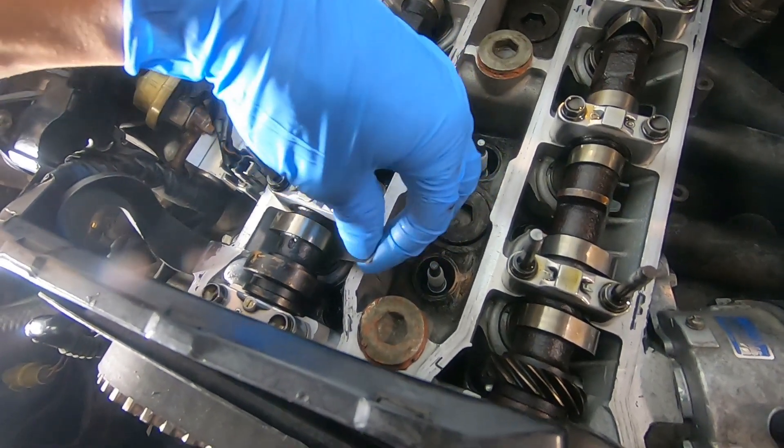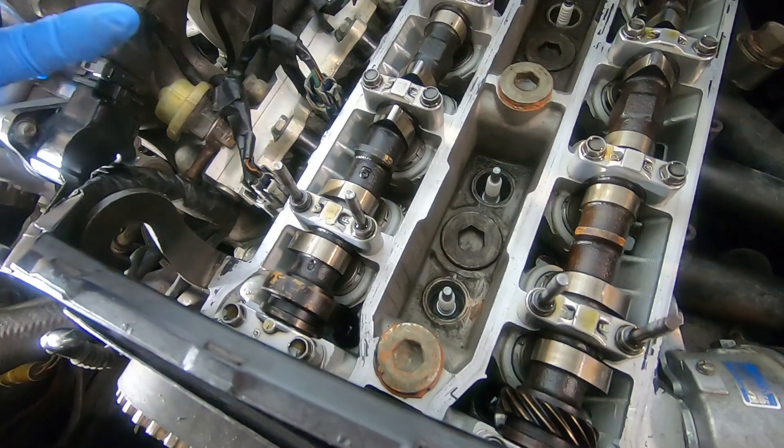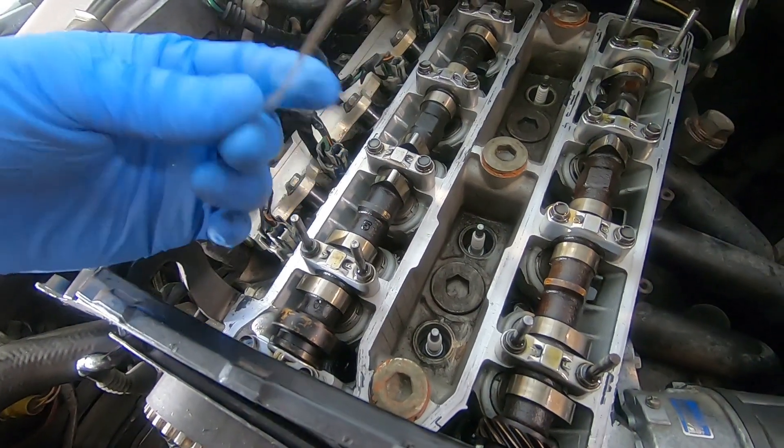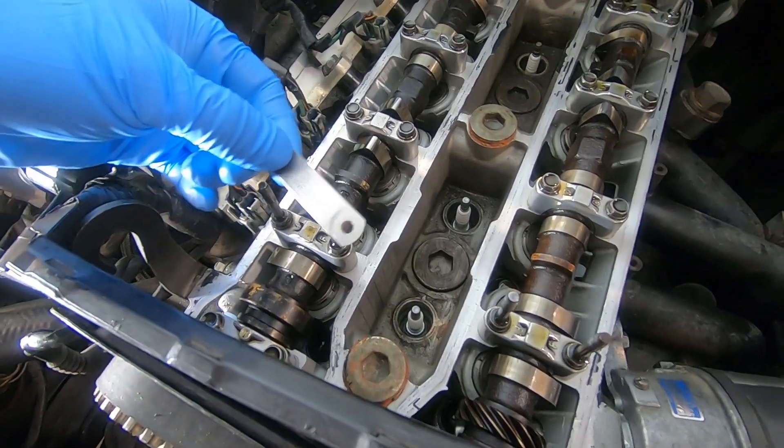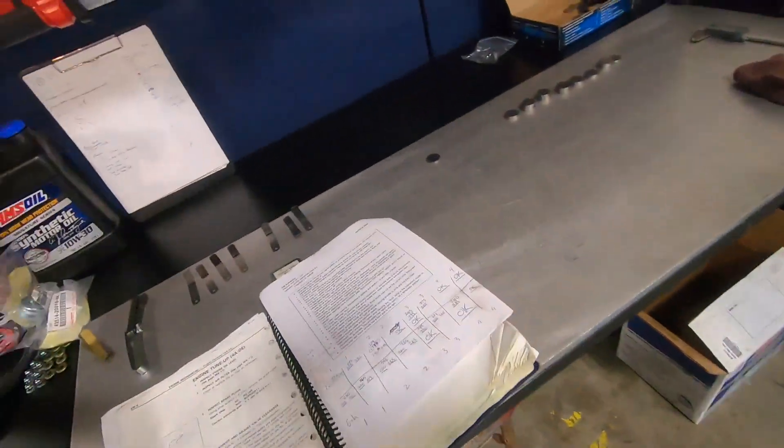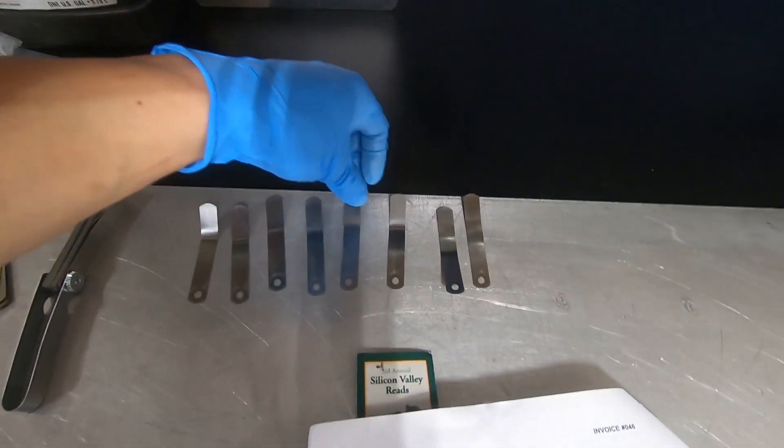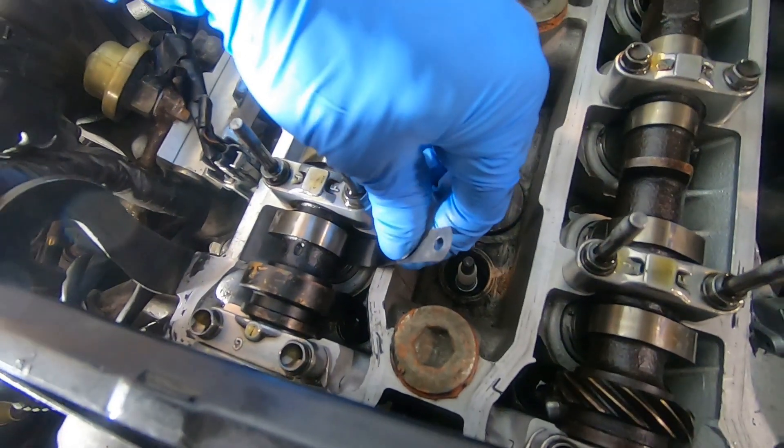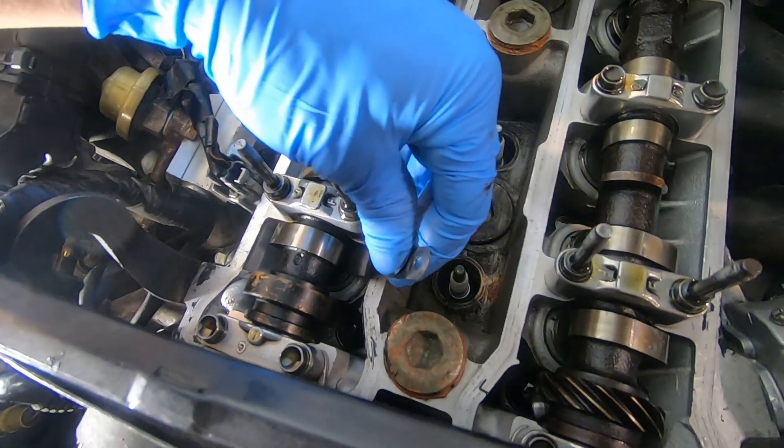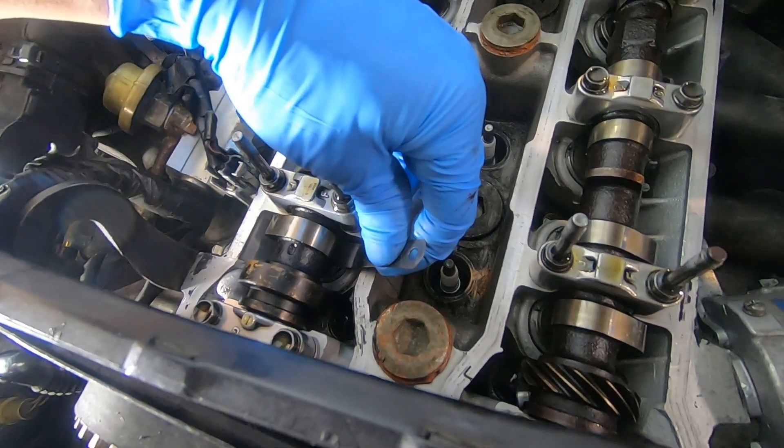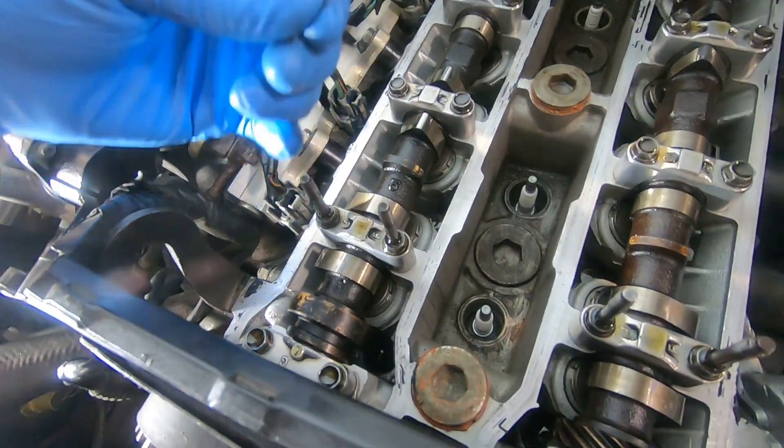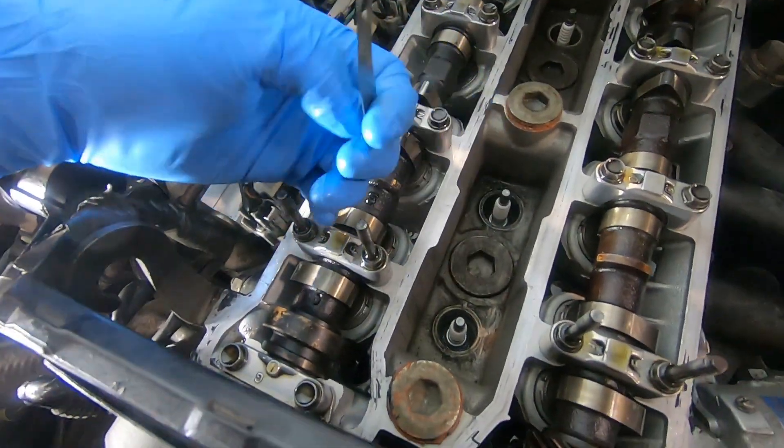The feeling of a feeler gauge can be subjective and tough. It takes some experience. There's one other way I like to do it. I will get the next size feeler gauge up—that's a 0.279. If we check this out, a 0.279 does not fit in here. So we know that we can confirm that 0.25 is probably the correct clearance if you can't put the next size of feeler gauge in there.